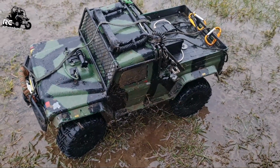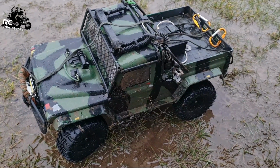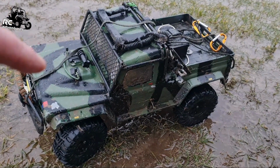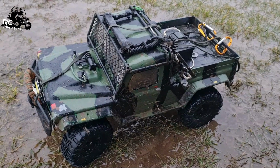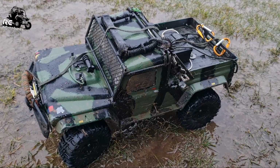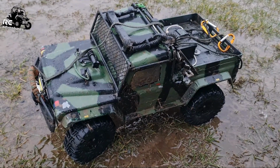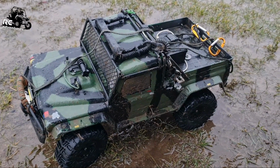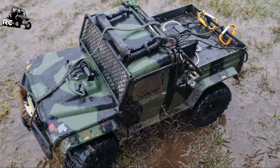Oh wow, guys, what an absolute ton of fun. Another thing to note is tires, guys. Driving your tires through water like that will completely destroy your foams if you haven't got your wheels taped up. But there's no foams in these at all, so it doesn't matter. Just squeeze them out, job done.